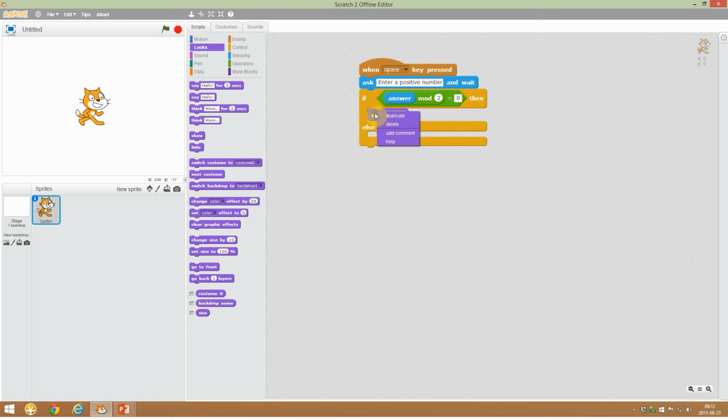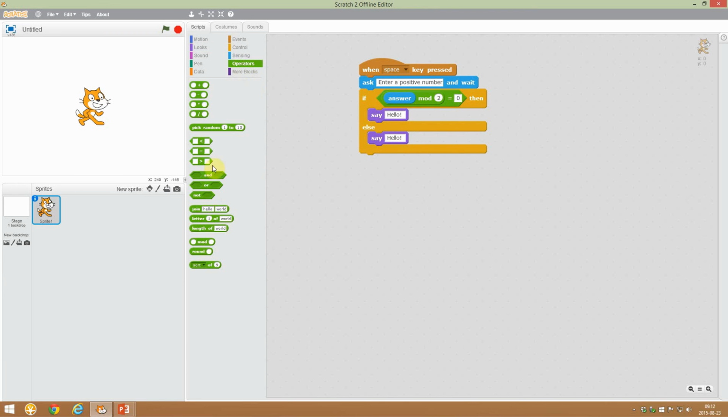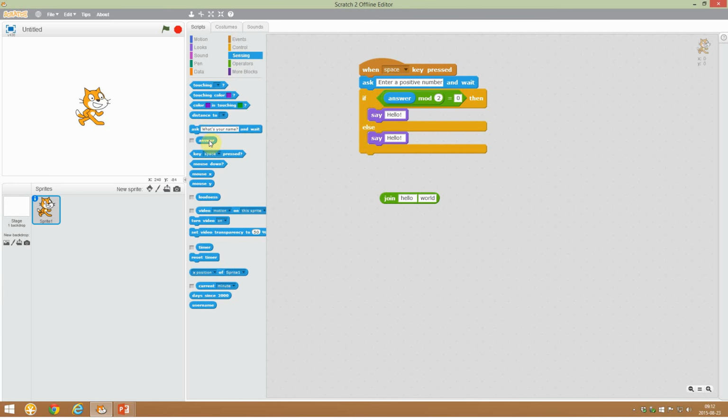in both cases, we're going to use our join as we've done before. Where's our join? There's our join. And we are going to say our answer is even. Now remember to put a space in front so that your answer doesn't end up being joined directly onto "is even", or "is odd", because a number can only be even or odd.